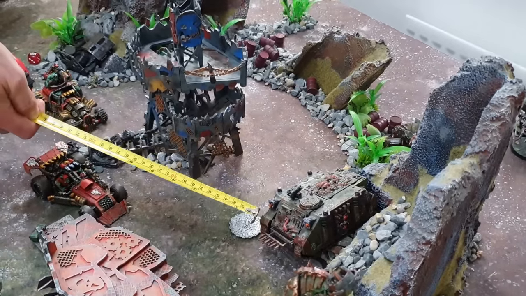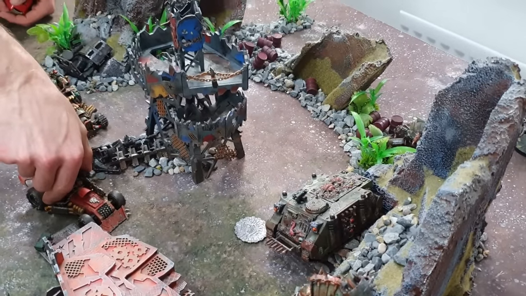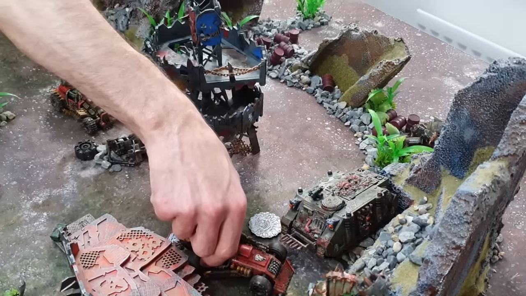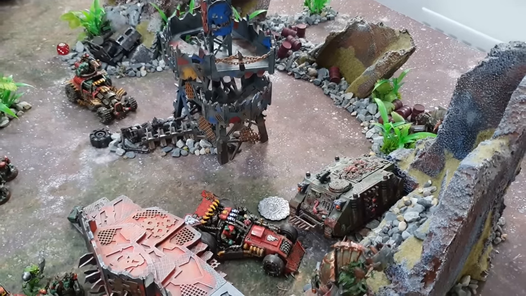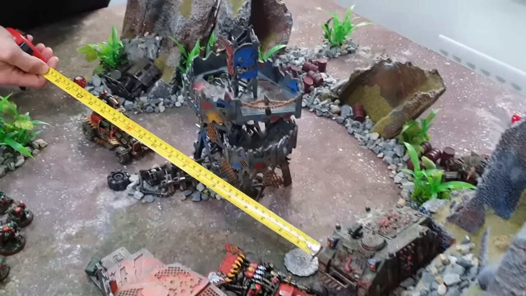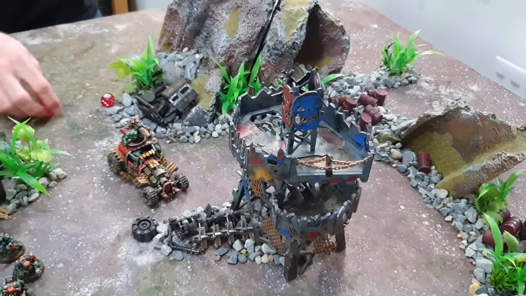That goes flying in. And there is tank shocks and saw blades on the front if you want to start nibbling at a rhino. I don't think it's worth it on that, but I'm going to move it like that. And it stops me scoring it. That stops me getting 5 points. And I might also... That'd be a 12-inch charge. Okay. Good luck.